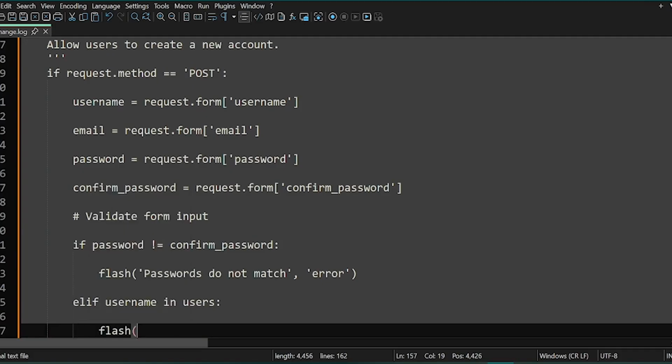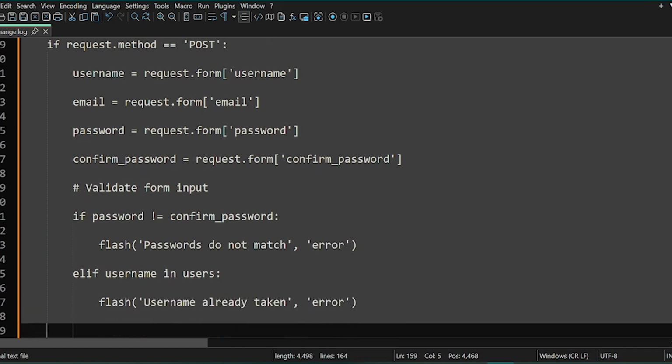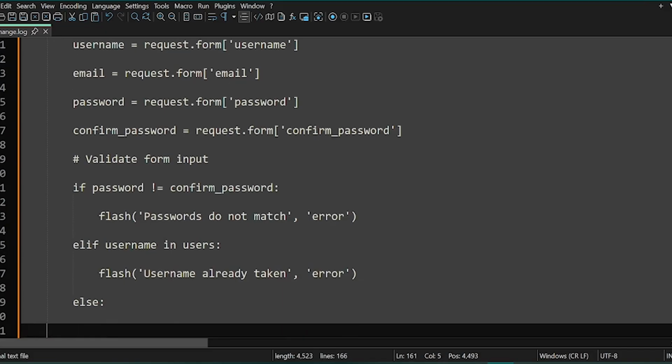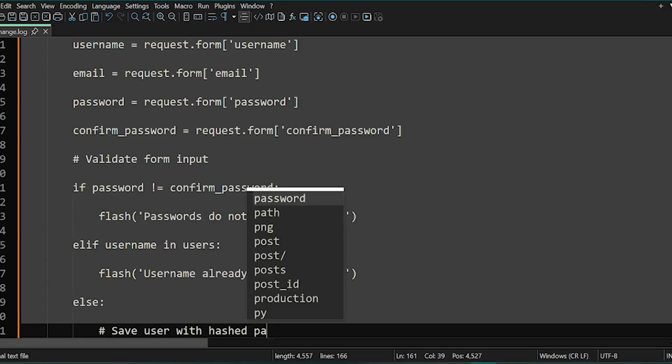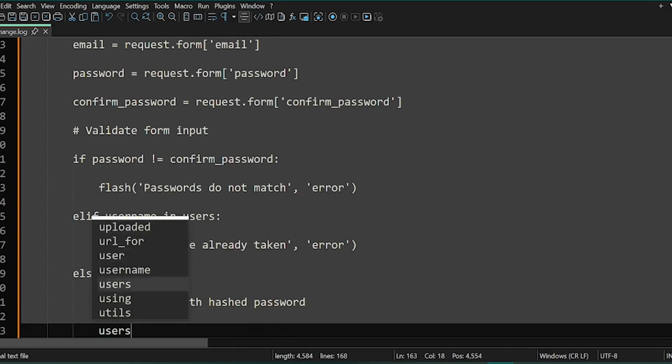Else, username in users. So for example, the user could already be in the user database. So the user will have a username already taken, and it will be directed back to either login or register page.